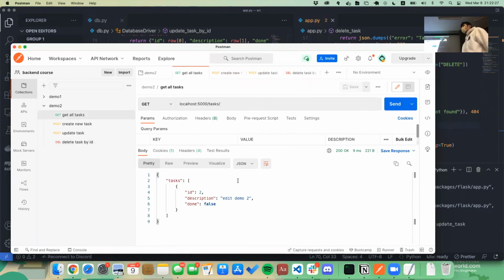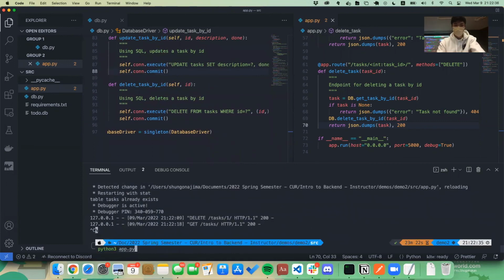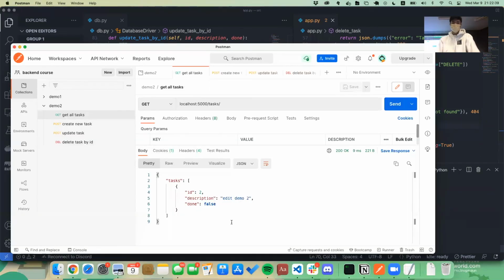And super quickly, one thing that you guys might have noticed is that if I stop this server and I run it again, the task that I had before persists. So this is different from PA1 or Demo 1 in that we created a Python dictionary and we specified hard-coded values every time we started the server. So that meant that any data that was in your Python dictionary got wiped every time you stopped the server. So this is a great thing about databases, that data persists and it stays there, right? So just conceptually know that that's one of the advantages of databases.